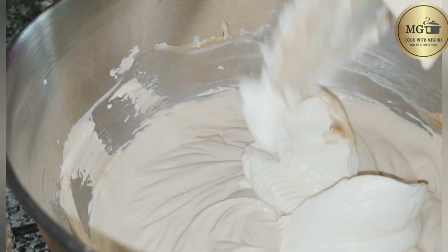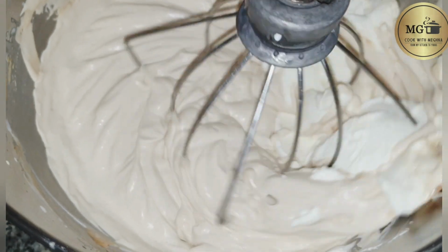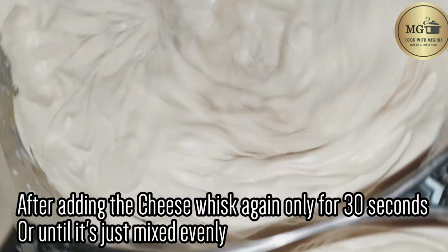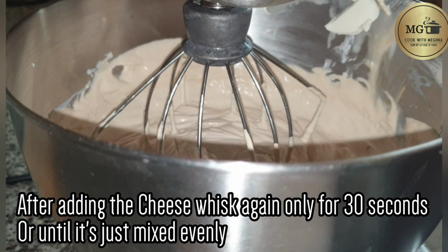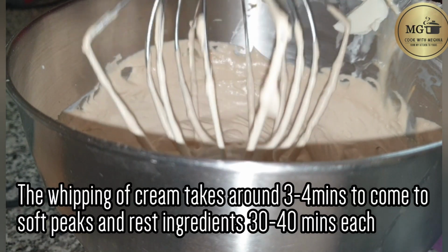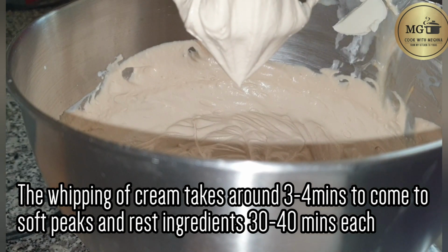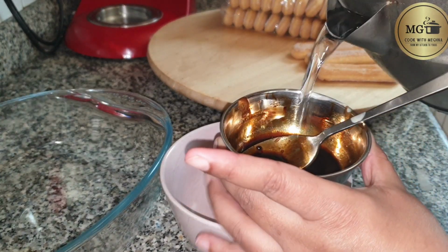Now we'll add our cream cheese, the whole mixture, and then again start mixing it only for a few seconds. We do not want to over whip. This would take only 30 to 40 seconds to reach stiff peaks. Our tiramisu cream is ready now. The whole whipping process, if followed like this, does not take more than 5 minutes. This is the exact consistency we want for our tiramisu cream. Let's start assembling the tiramisu.